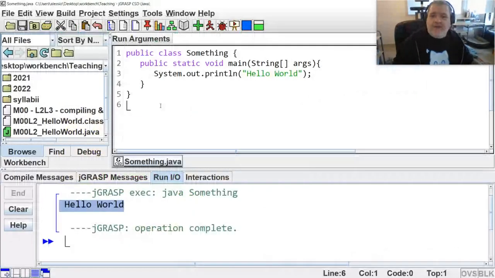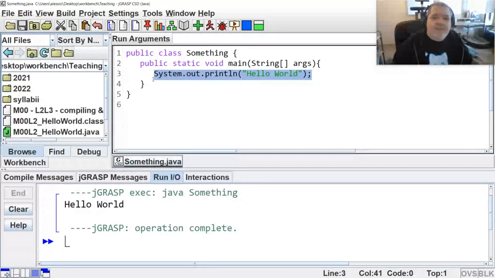So if you look back at our code, what happened when I ran the code here is Java finds the class something, looked at the definition, noted that there was a main method in the definition of the class something. Once it was done compiling, getting ready to run it, it located the main method and executed the first statement inside the main method, system.out.println.